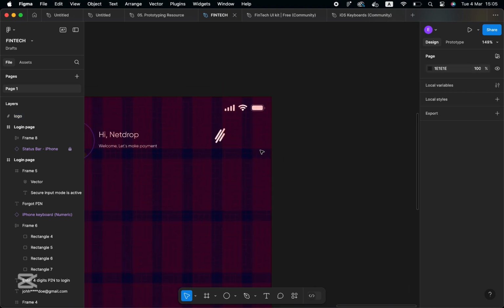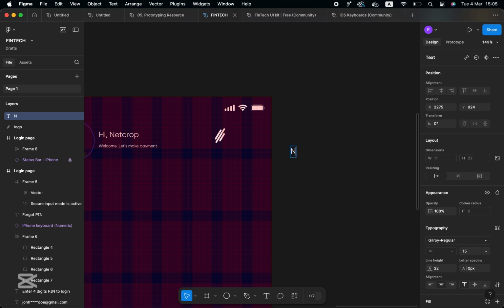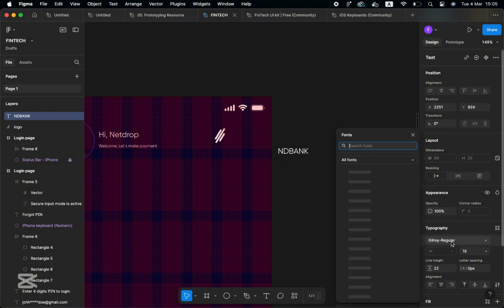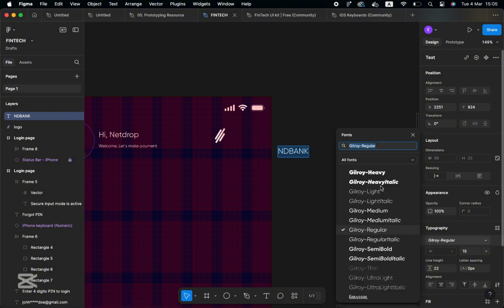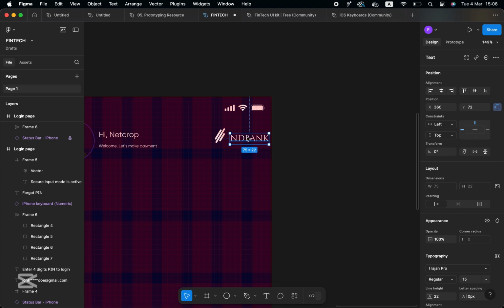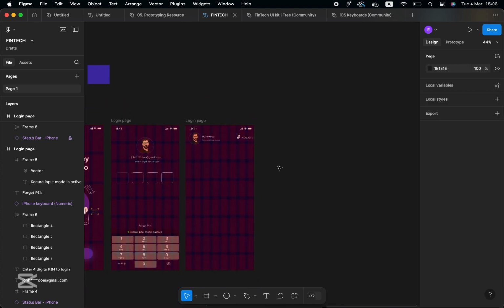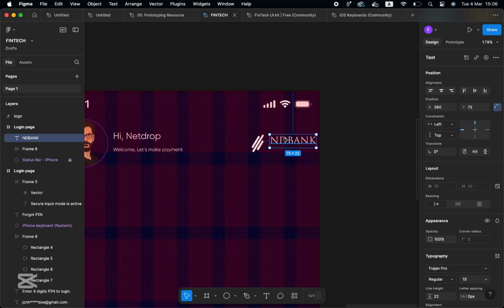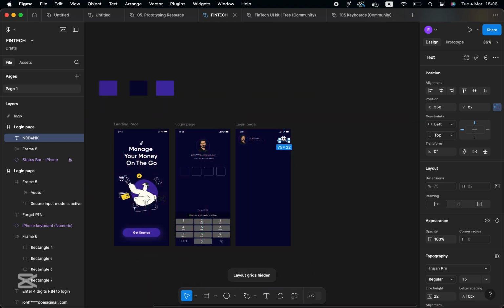As you know, design is all about playing around, and I'm just playing around to see which design will fit best with what we have. The name of my FinTech app is NetND Bank, and I want to try Trajan. I told you before, Trajan is one of my best fonts. You can go ahead and download it and use it, but trying the text there is not giving what I want. So what I will do next is add a bell notification icon.